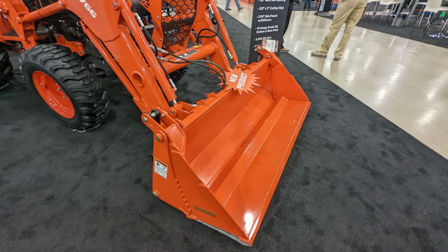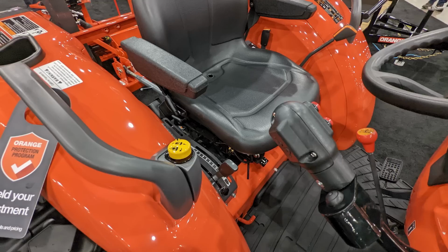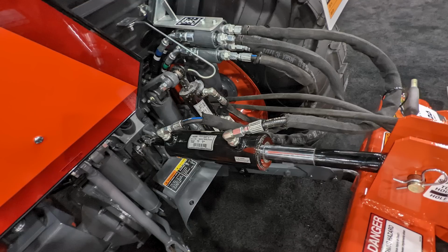We also saw Landpride start offering some rear remotes, which is kind of neat. If you look at Kubota's line in third function kits, that additional hydraulic circuit to go out on your front loader, you'd have an option from Kubota's OEM, but also Kubota internally through Landpride offering an alternative, cheaper third function kit through that side of the family. And the same thing looks like it's happening here with a rear remote. So if you'd like some cheap rear remotes to put out the back of your machine, we're going to be able to order some of those under Landpride.